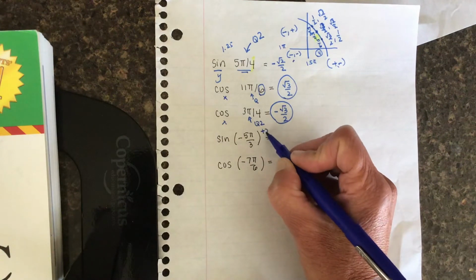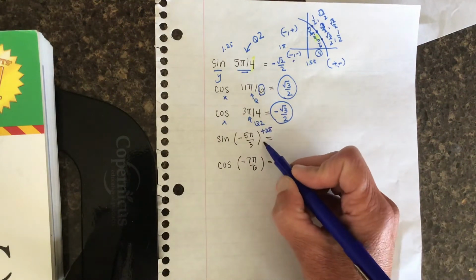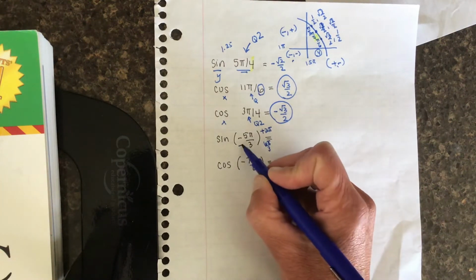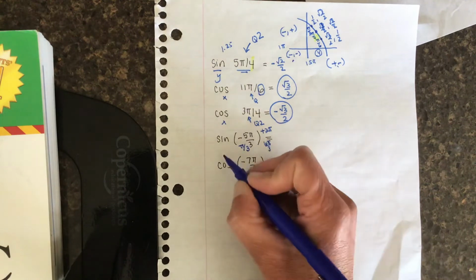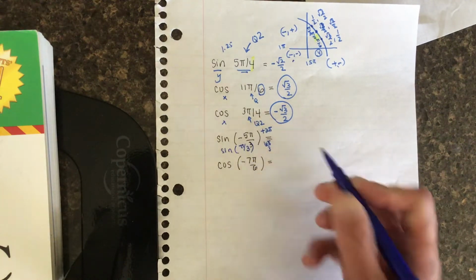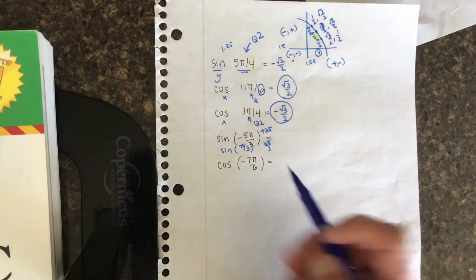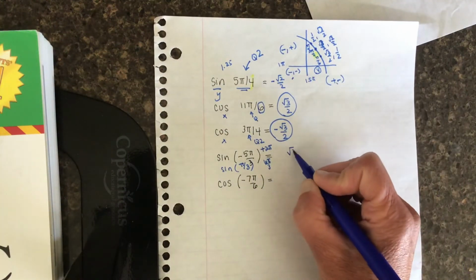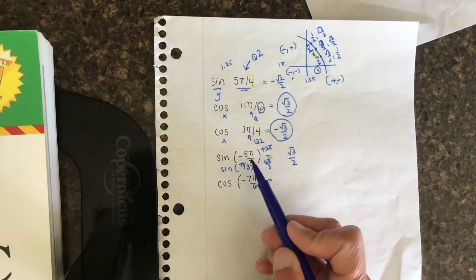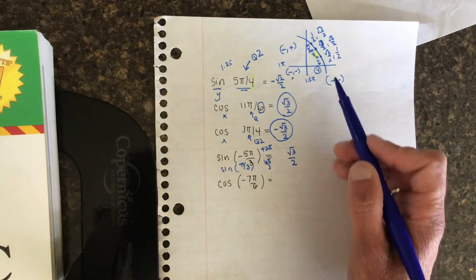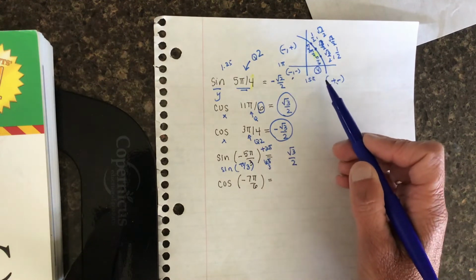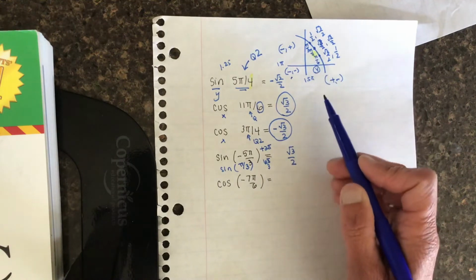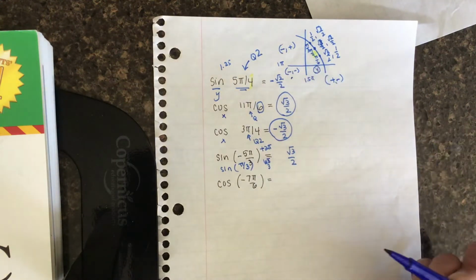Now let's look at the negative values once again, practicing with those. We can find the coterminal angle by adding 2 pi, or in this case, 6 pi over 3. And if we do that, we would get pi over 3. Remember, that's not the only way we can do this. So I am looking for the sine of pi over 3. Well, that's actually in the first quadrant right here, and it is just square root of 3 over 2. If you choose to find negative pi over 3 or go in that direction and then flip it up, you would end up at the same point because 5 pi over 3 is right here. If you go backwards, you would end up at the same point.